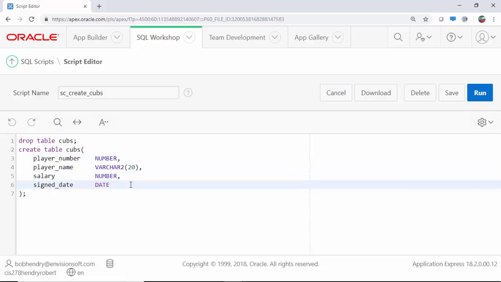Now, the objective of this lesson is I'm going to show you how Oracle handles data types, or can convert one data type to the next. And when it does that, it's called casting, C-A-S-T-I-N-G, like a cast on your hand or your arm if you break it. Casting refers to the ability to morph data types into other ones. For example, strings into numbers, numbers into strings, strings into dates, and vice versa. So anytime you need to convert one data type into the next, we say we are casting it.